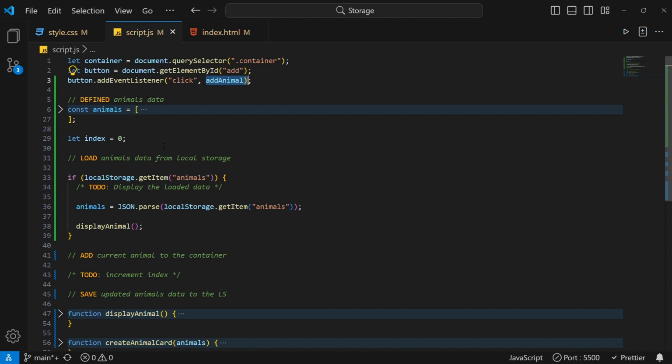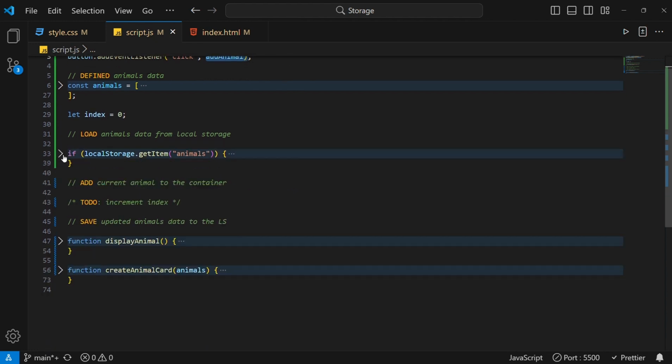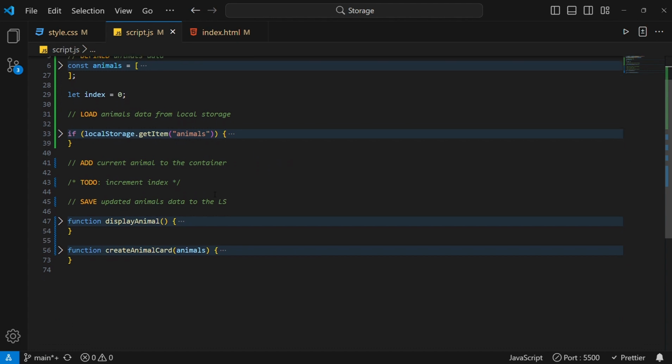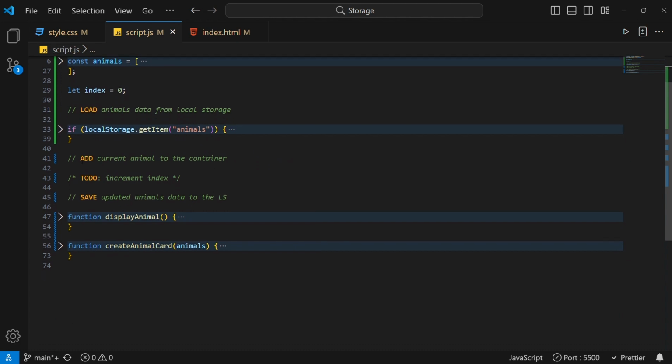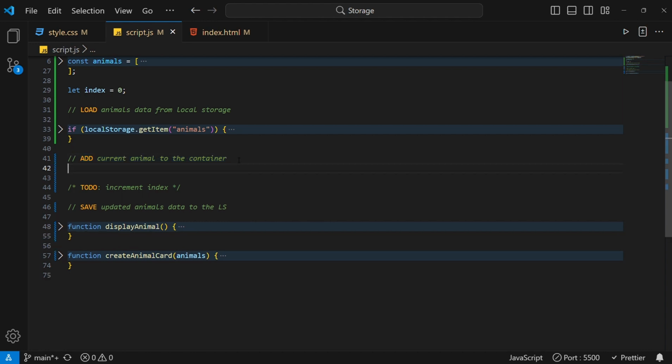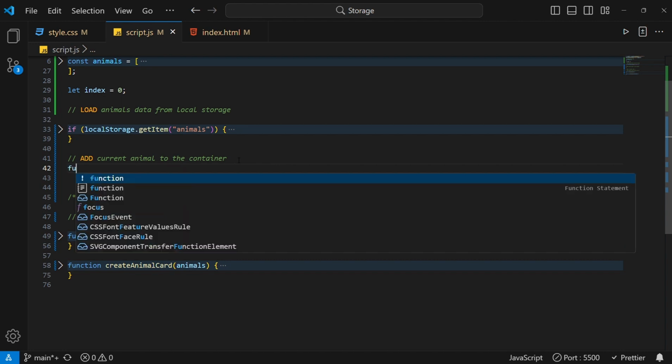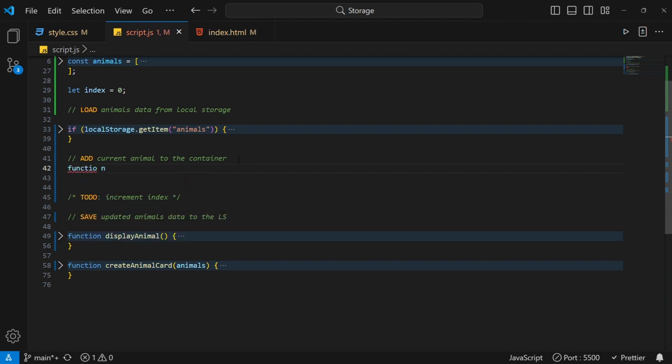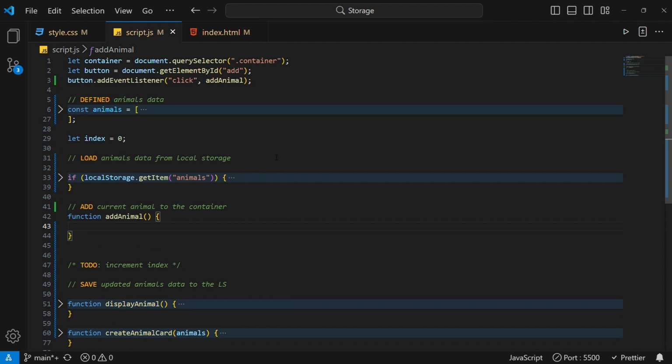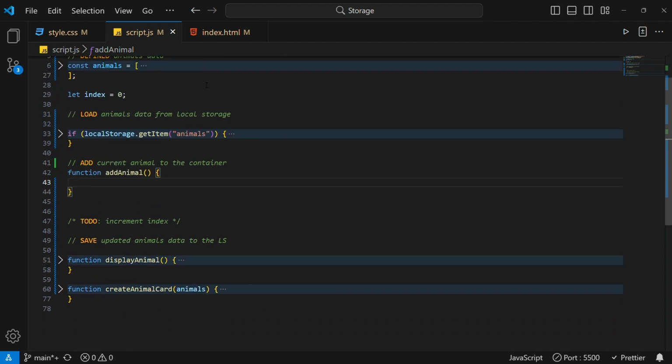So let's define a new function add animal. We want to add the current animal to the container, to the local storage actually, or rather first to the container. So let's just say function add animal. When this button is clicked, it will call the add animal function.